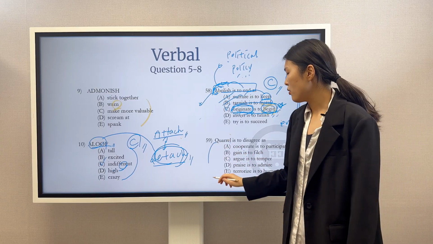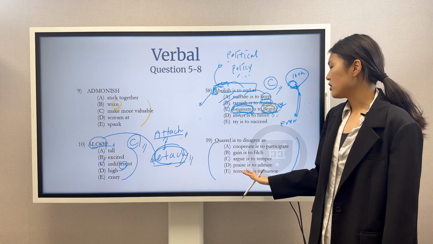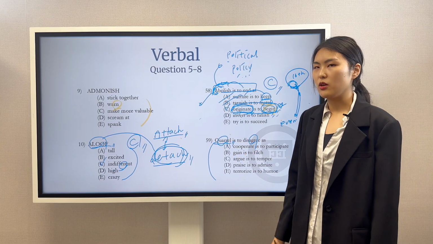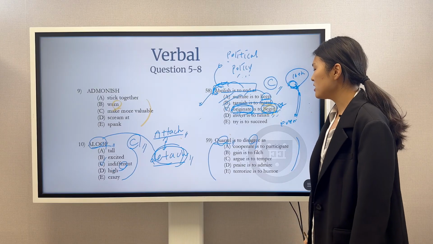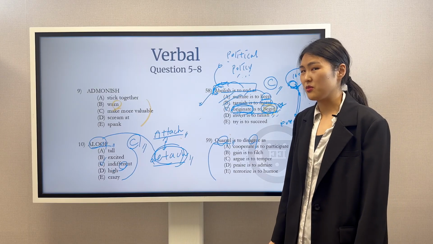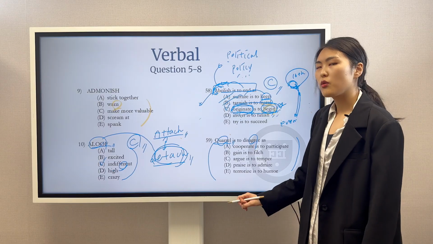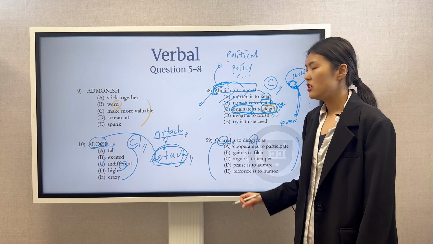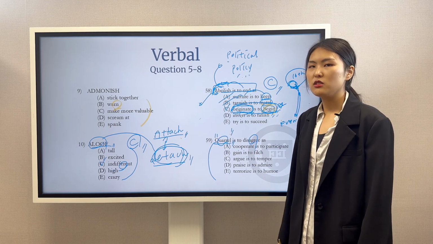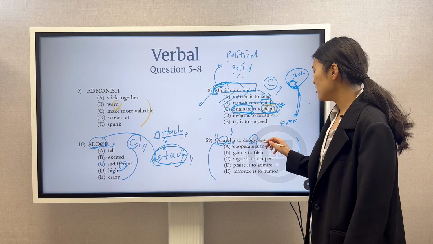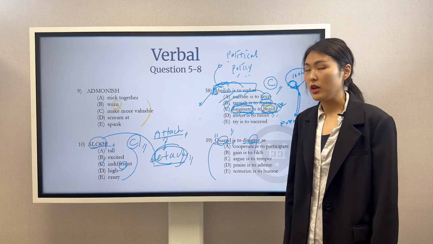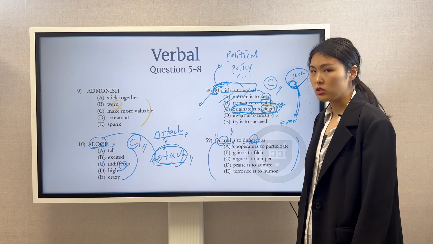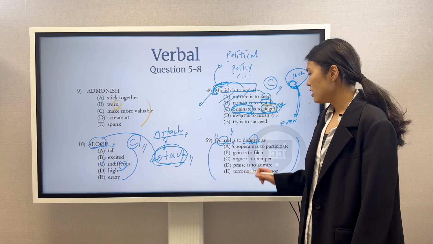And now we're going to look at another analogy question. Quarrel and disagree. So what does quarrel mean? Quarrel means to fight against someone, right? But when you quarrel, that usually doesn't involve violence. Rather, you fight with someone else verbally. And you already know what disagree means, right? Disagree means you do not see eye to eye with someone else. You think differently from others.